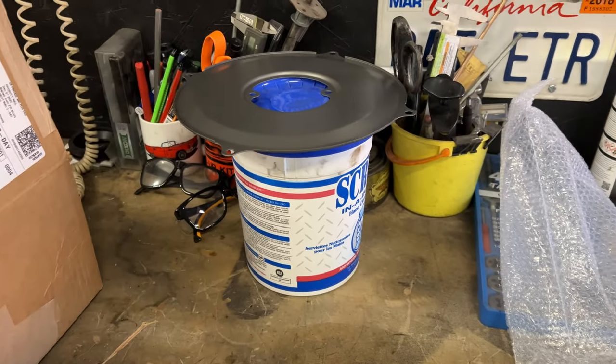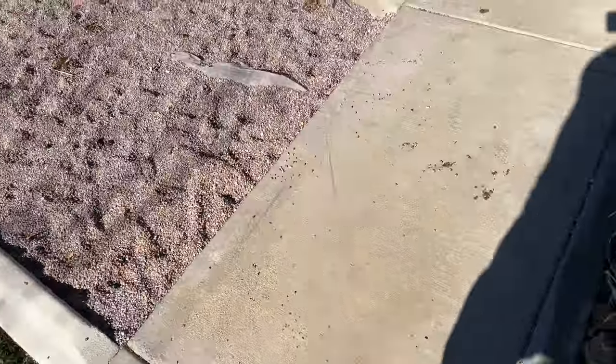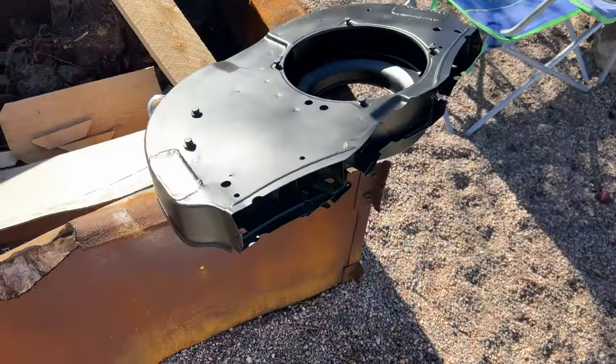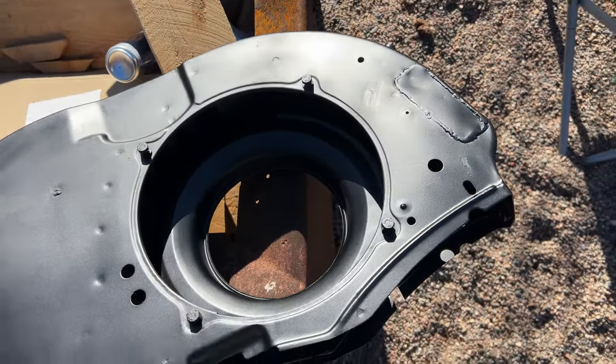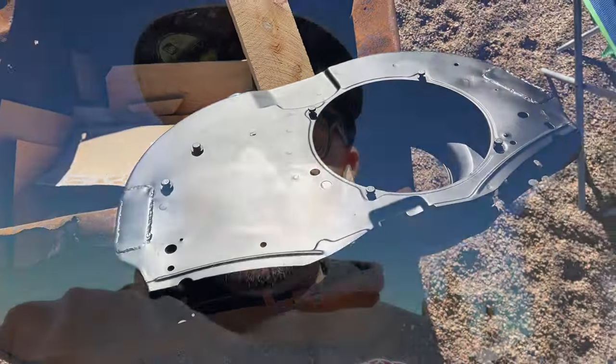I need to put that back together so I can go into the doghouse, and then let me show you the doghouse. My stepdad sandblasted or stripped the paint off of this and painted it, but I think I'm gonna throw a coat of paint on it myself. That way it matches. He was using roll bar paint for some of the tins and different paint for the doghouse, so I'm gonna make it all the same. It's going out of here and people are gonna know I worked on it, and I wanna make sure it looks good. I gotta go pick up my daughter from the airport pretty quick, so I'll probably paint it before I leave.